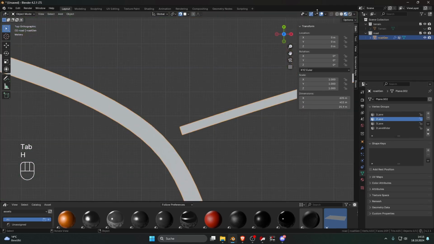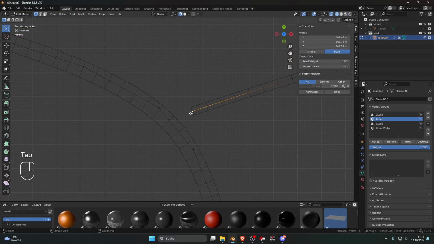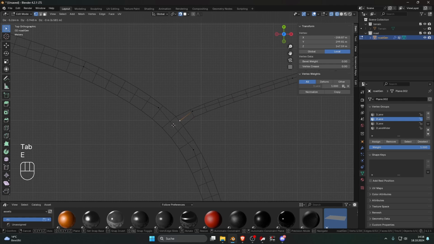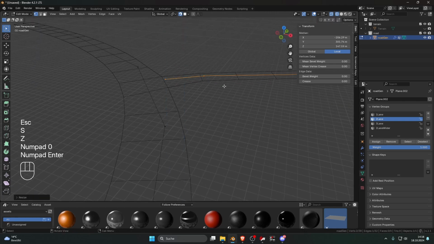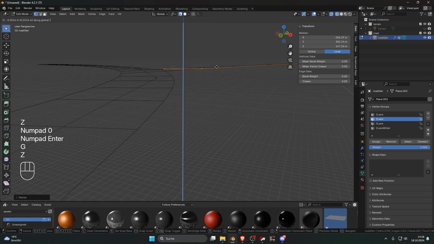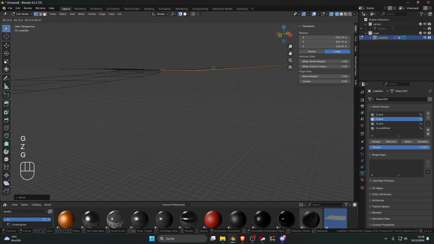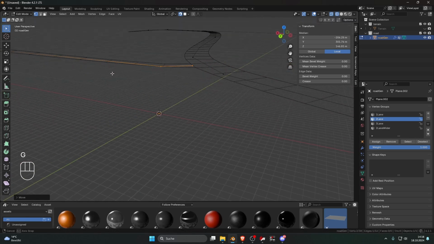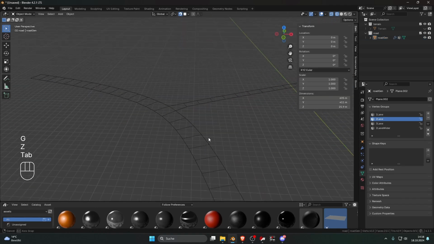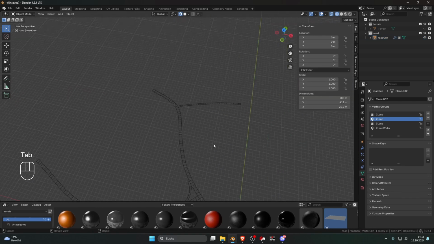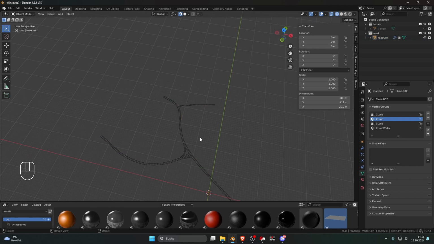And to connect them, simply connect it. Make these two flat and put them down. Something like this. Wonderful. Now this is our base.